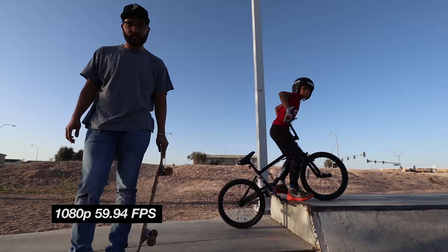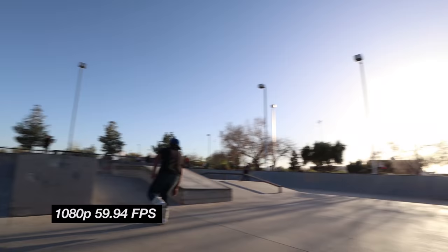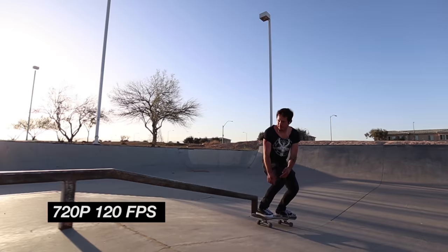Now let's touch on the video capabilities of this camera. One of the things making headlines is that they've included 4K plus some ultra high frame rates. But the main feature you'd want to pick up this camera for is solid 1080p video with really great autofocus for vlogging and YouTube, up to 60 frames a second. From our video tests, 30 frames a second looks really great. And 60 frames a second not only gives you crispier footage for motion, but also gives you the opportunity to slow the footage down 50% to get 2x slow motion.